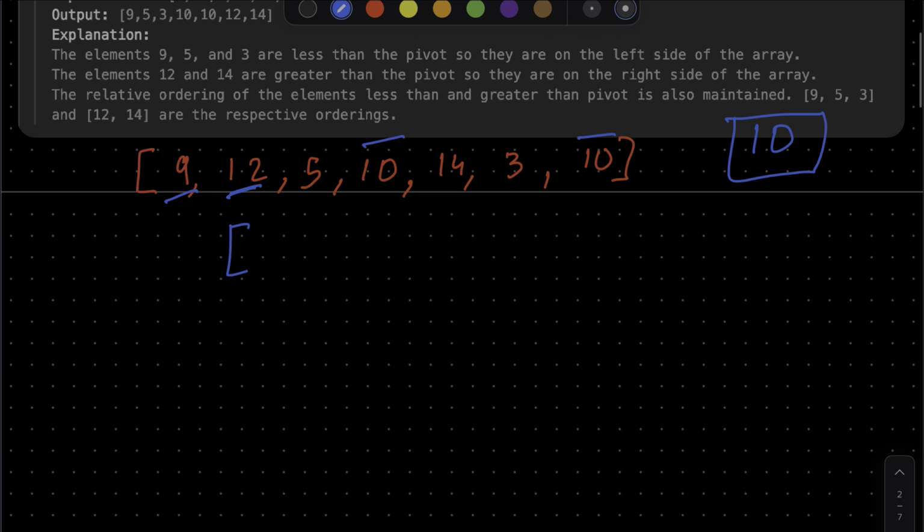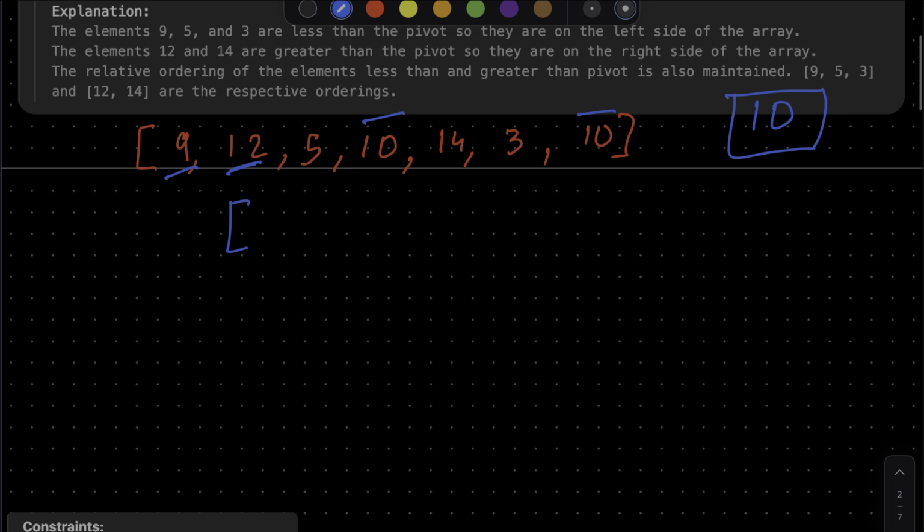So if we traverse the array from left to right, we see that 9 is less than 10, so we can put it here, but 12 is not less than 10, so we need to place some gap in between, and we will put 12 somewhere here. Then we see that 5 is again less than 10. We'll put 5 here, and then we found 10.